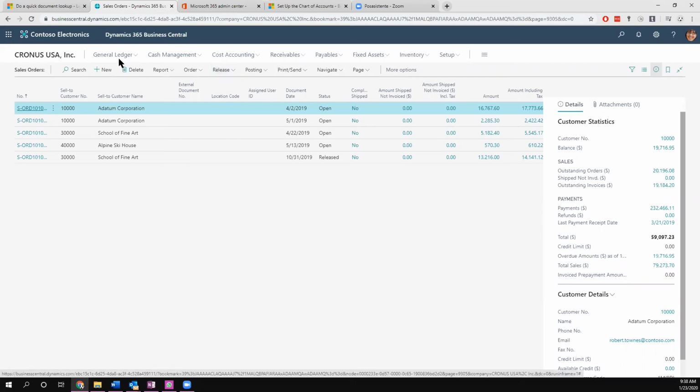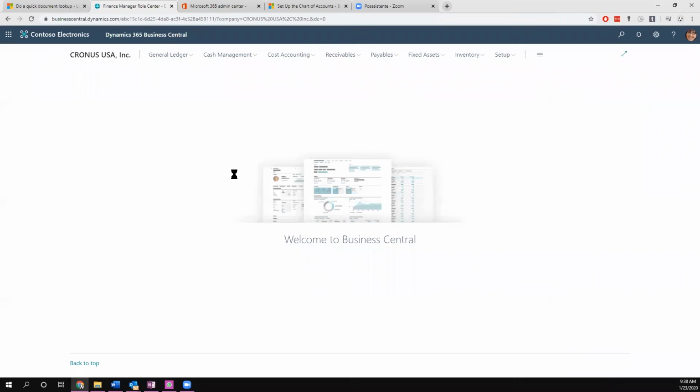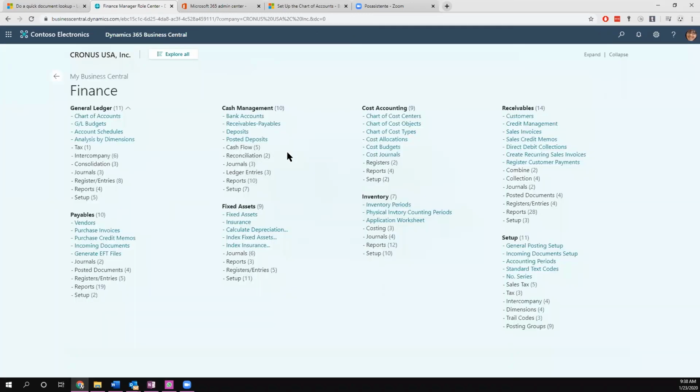Now I'm seeing the information that the accounting people will be using in order to work. And here I have all the different, well, this screen is not so operational anymore, because now I'm just showing the modules that I have. So I have the general ledger, the GL budgets, account schedules, okay? I have payables, cash management, fixed assets, all right? So all the modules that finance has, you can still navigate.